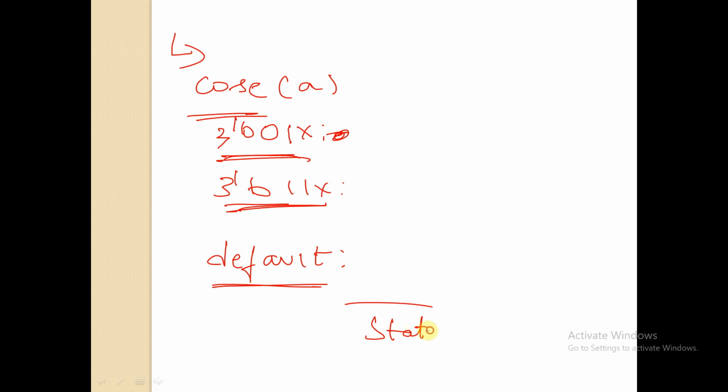This statement only will be executed, because in normal case operation the case cannot compare this variable with the unknown values, so we will get the default statement. So in these cases this will not work if there is an unknown value. So this is our case statement syntax and the working of the case statement.